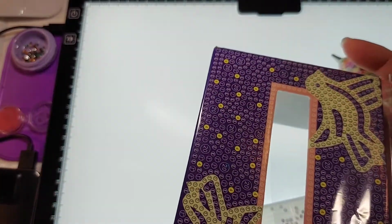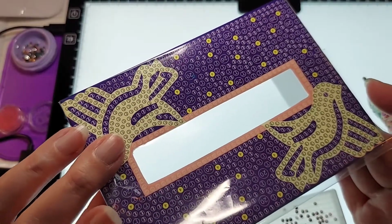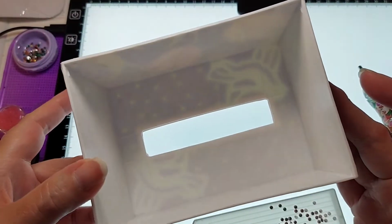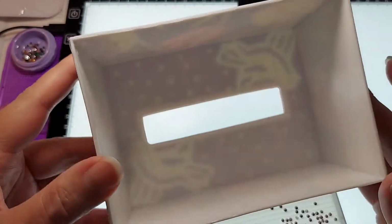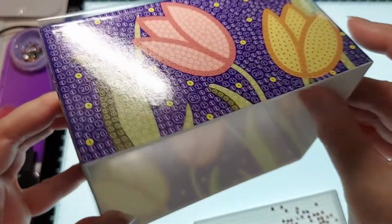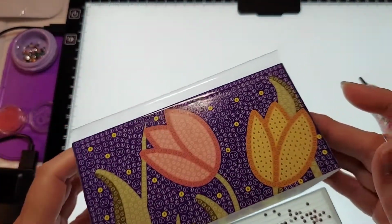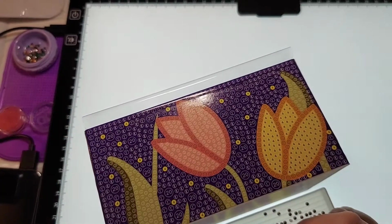I'd really like for it to be right over here on my table for my tissues. That's what I want to use it for. But anyway, that's what it looks like on the inside. It is nice plastic. It is very movable, and it is also very sticky. So we're going to get started here.